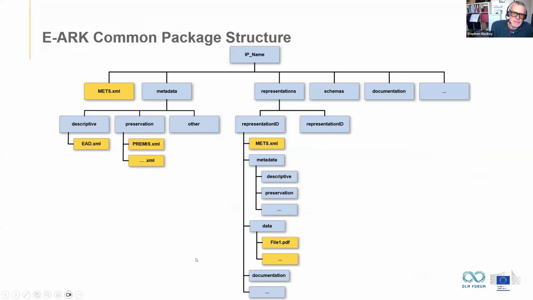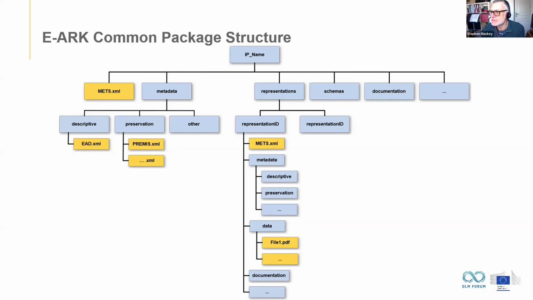So I talked about the specifications actually specifying a physical structure. The use of a physical structured information package is not mandated within E-ARK, but it is strongly recommended. But it can be actually proxied by a virtual structure. But by providing this, and you can see this is a much more granular and sophisticated structure than you might see in more generic AIP structures out there, typically based on BagIt. And in order to do that, we've actually created a much more detailed structure where different elements of the package can be located. And so, of course, this makes it a lot easier to navigate in terms of finding the appropriate parts.